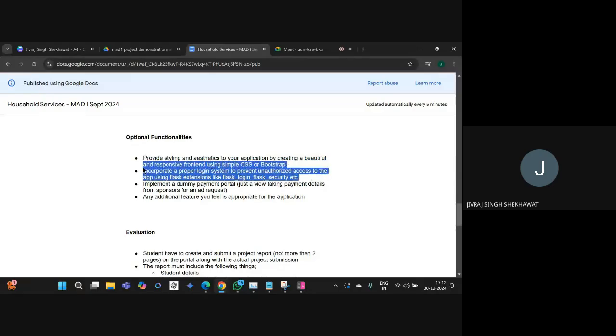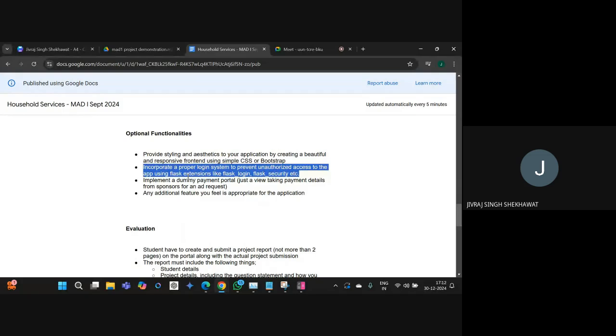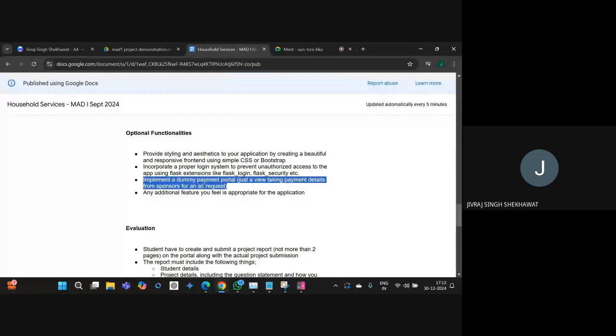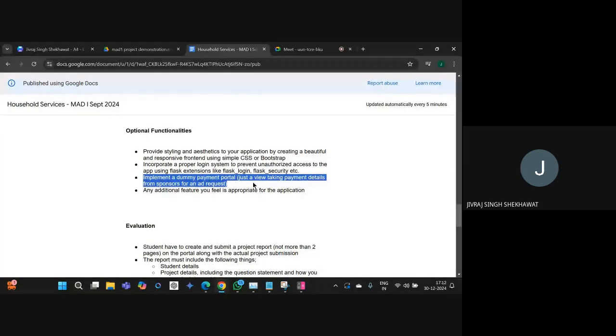And in the MAD 1 project, they don't restrict you to use some login system. You can use a basic form, or you can use something complicated such as Flask-Login or Flask-Security, or even JSON Web Tokens or something like that. And if you want to create some payment portal, you can even do that.